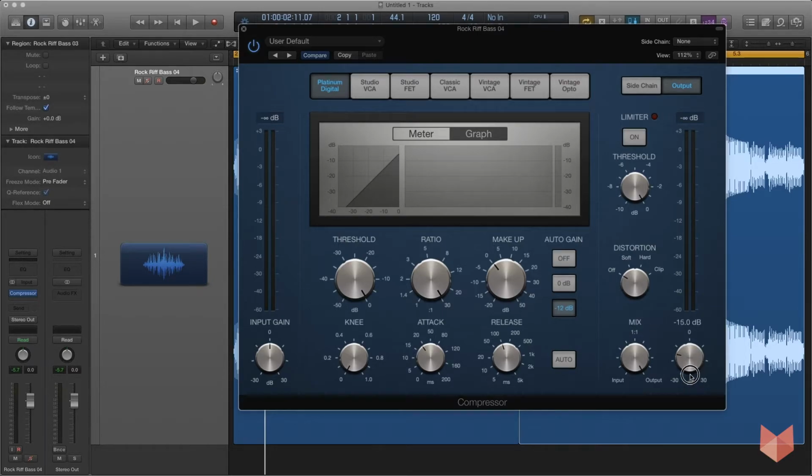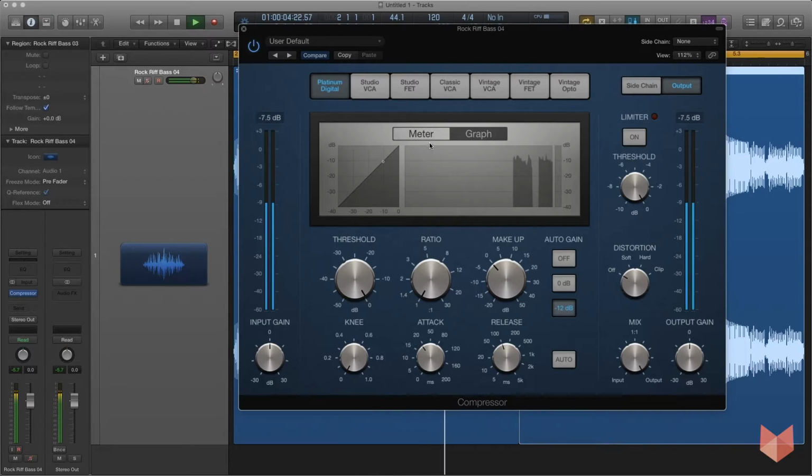And then lastly, we just have an output gain, master output, and effectively you want to be trying to match this level over here going in with this level over here coming out. So if it's too loud and it's peaking, you bring that down, and if you've compressed it a lot and not added any makeup gain, you might want to turn it up a bit. So let's hear that with the bass. Let's take all those settings off. Okay, let's play that bass.